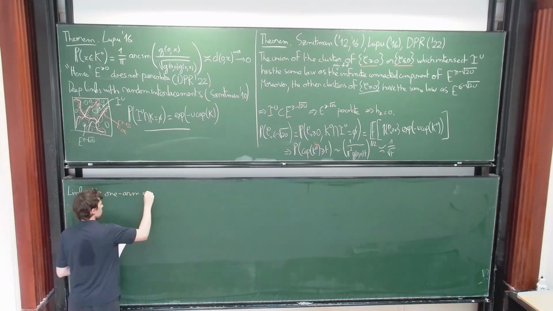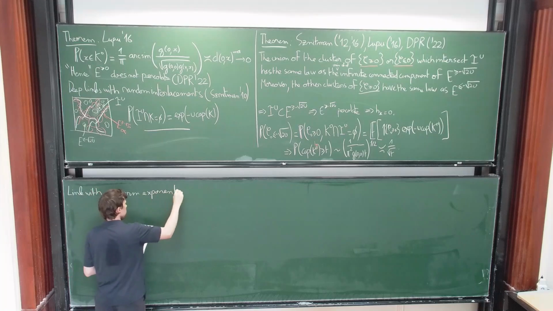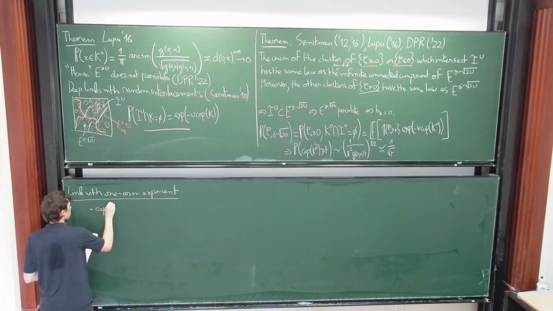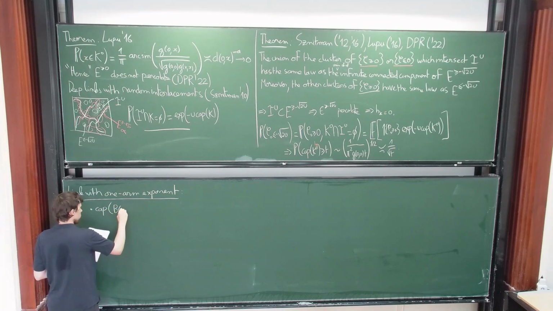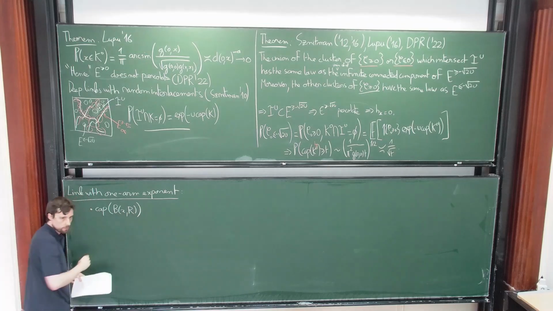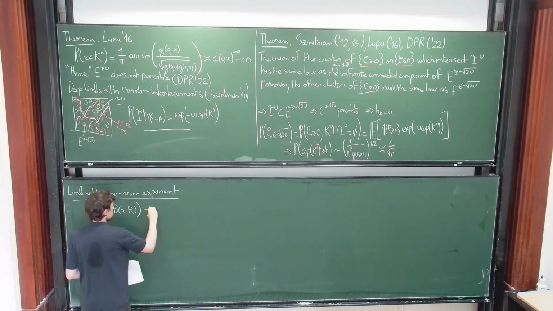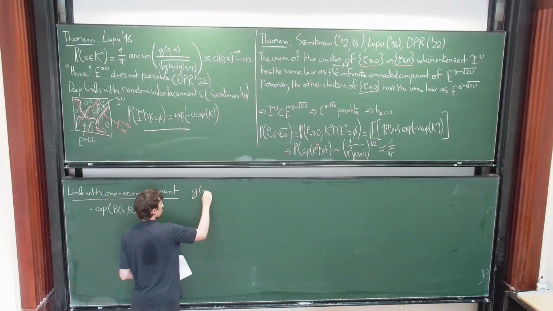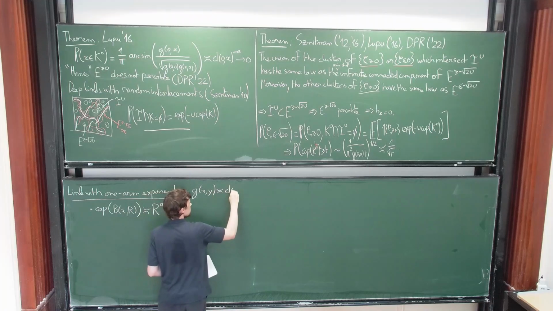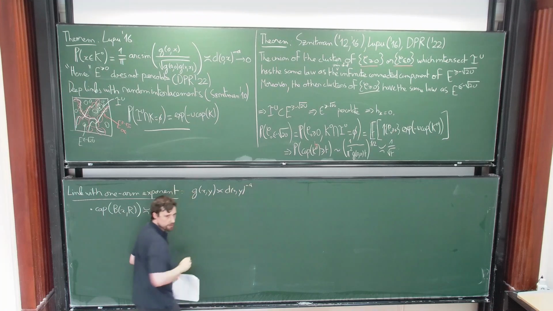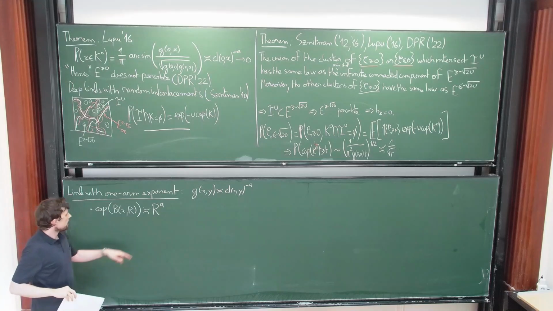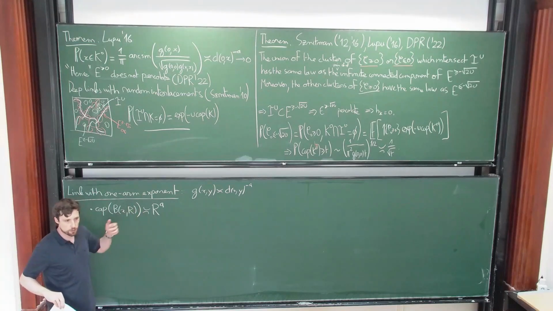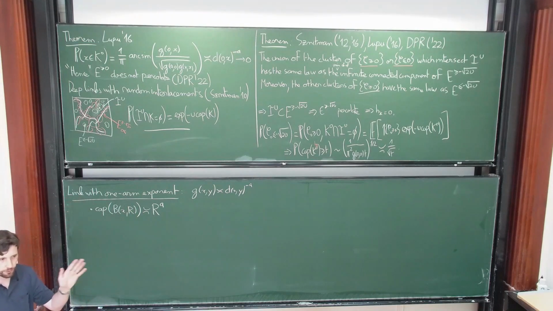So let's start with the easiest one, which is: what is the capacity of a ball? Let's say take a ball of radius r. It turns out that it has capacity r to the a. Remember this a: I was assuming that my Green function was the distance to the power minus a, and a is d minus 2 on the d. So it's smaller than the volume, but it's bigger than the radius, except in dimension 3, where it's exactly the radius.